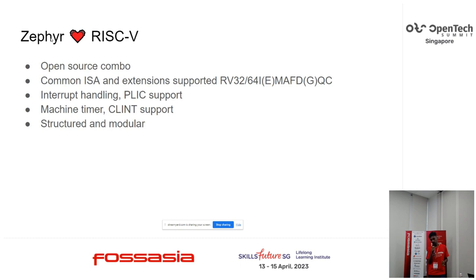And you may ask, what about some other standards that RISC-V has already set? Like we have PLIC, the interrupt controller for the processor, basically. So PLIC is a standard interrupt controller by the RISC-V Foundation, and that is also supported. There's a driver already, basically. And also for machine timer, so all your ticks, in RISC-V you handle it using something called CLINT. So for CLINT also the driver is supported.